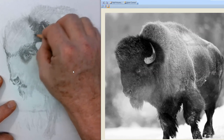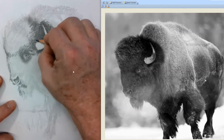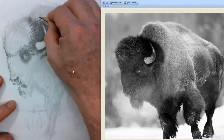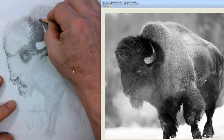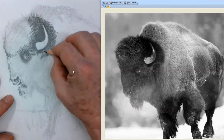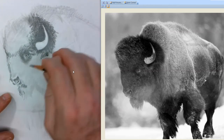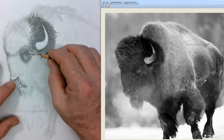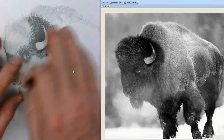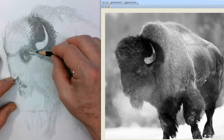Now, Native Americans, when they would hunt buffalo, they'd use every part of the buffalo, right down to the bones. They'd make tools out of them. The horns, you know, the horns are kind of hollow once you get rid of all the membrane and stuff that's in there. You could put fluids in there. You heat it up and it gets soft, and you can shape them. You can make cups out of them. They used to take them and split them, lay it out flat, and then they would cut out spoons and bowls and all sorts of things out of horn.